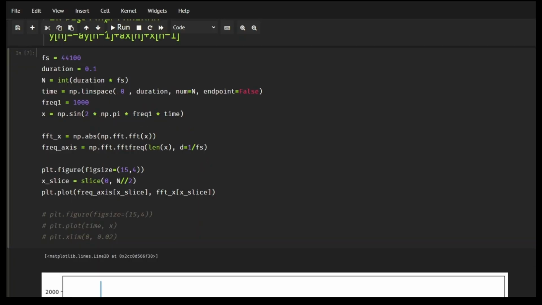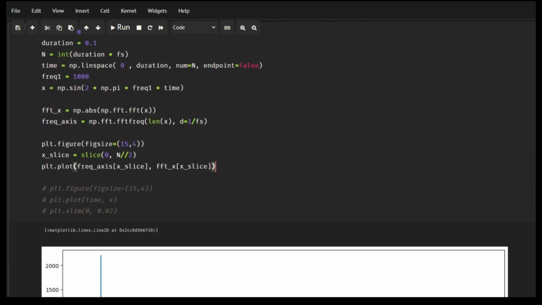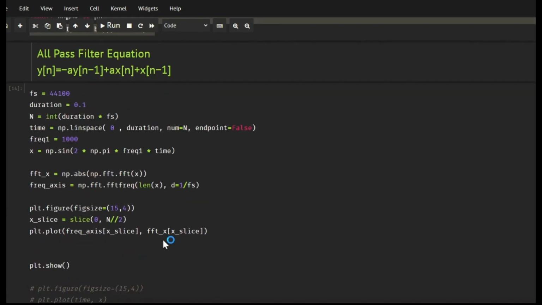And let's run the code again. There we are. So now you can see the imaginary part of the plot has gone, only the real part has remained, and this is at 1 kilohertz. In fact, we can further refine. Now I just want to see the spectra only from 0 to 5 kilohertz, and I want minor tick marks to appear here so that my spectrum becomes more clear.